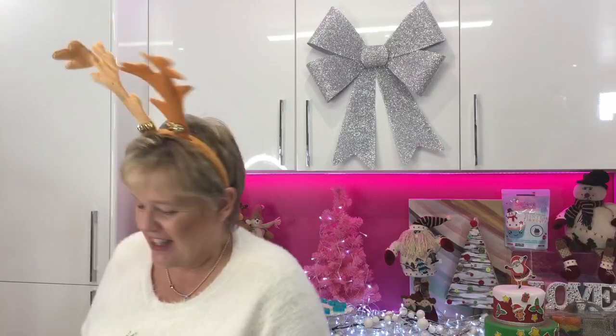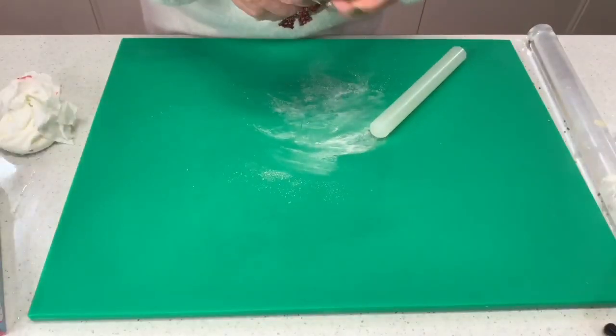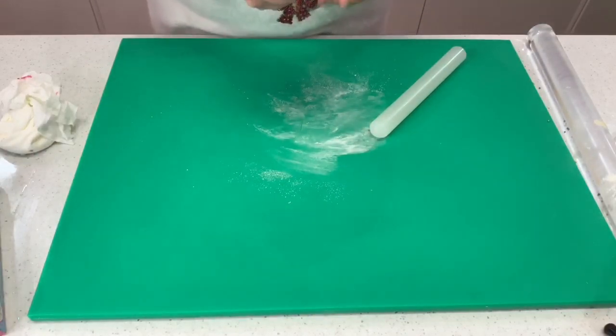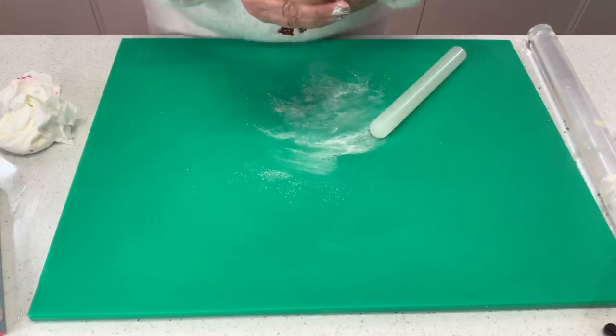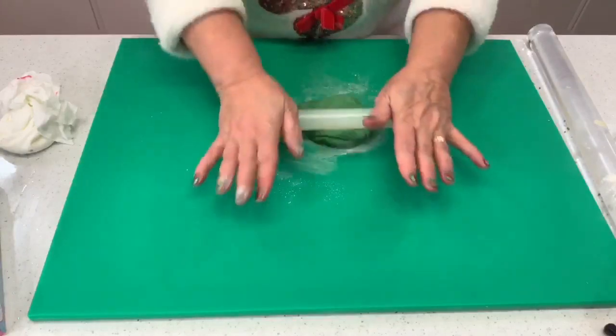So John is back. So I am going to leave you to do comments, Laura, because I'm going to go and prepare my cake. No worries. So I'm just going to corn flour my board, and I've got some green Select Island Platinum, just Select Island, that's what I'm using, and I've coloured it with the Fractel grass green colour, and you just put as much in as you want until you get the colour that's achievable. Wonderful.